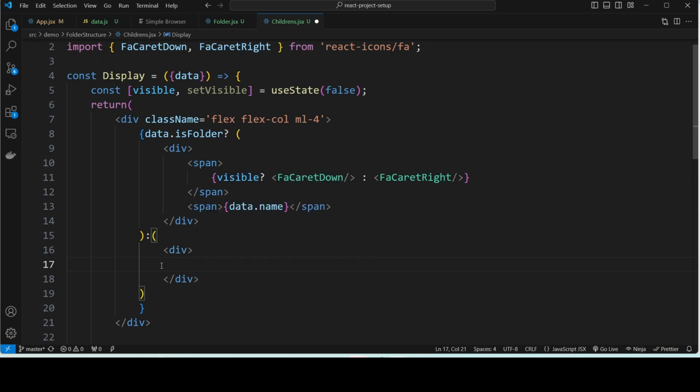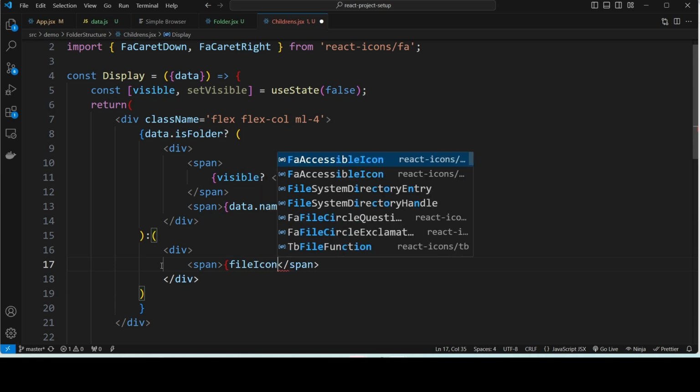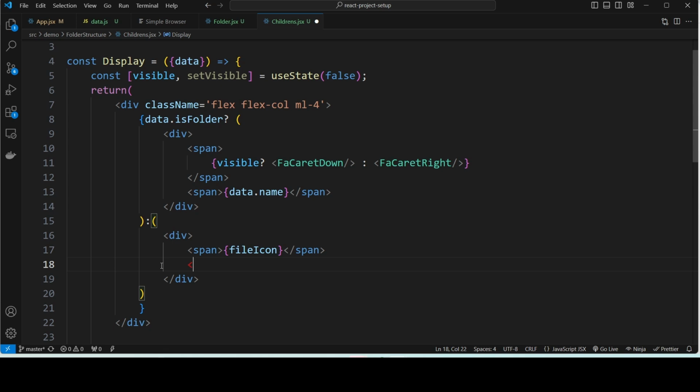Inside the div, I should display the file icon, and then the file name, that is data.name. Now we should actually define this file icon.